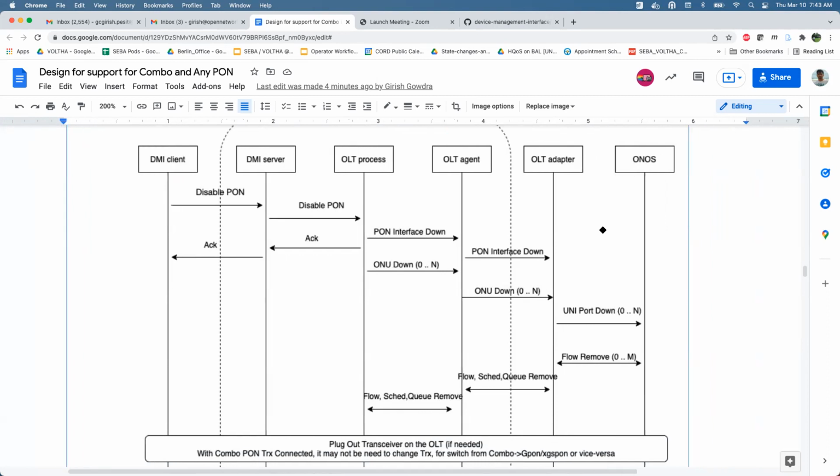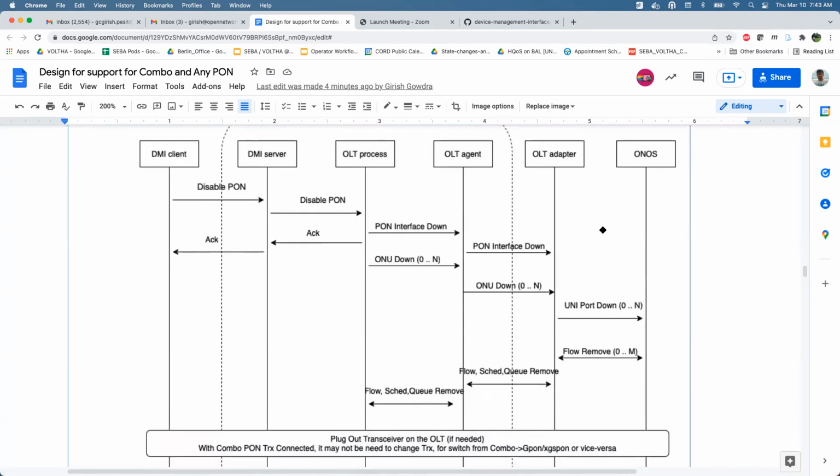No, sorry, I didn't follow you. That at the moment, the open source implementation of a device manager does not exist. Correct. So those events that Girish was talking about are not there, and we don't have any capability to push them at the moment into the open source solution. No, what I'm saying is that if the agent can be enhanced to learn the tech of the transceiver, right? Then everything happens inside the agent and on the box itself, and no change is needed anywhere.